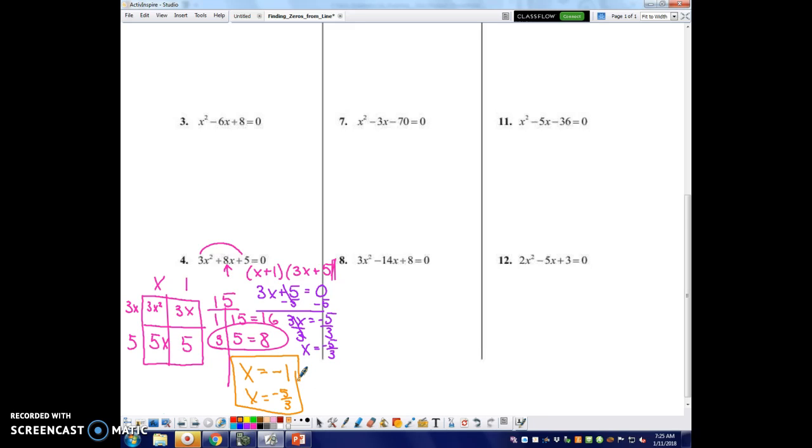Okay? So the bottom three, you'll have to factor like this. The rest of them, you will be able to just use your calculator if you choose to do so. The paper's due by the end of the class. You can submit your answers online. Be sure to submit your answers online and turn in your hard copy paper because that's how you get a grade. Good luck!